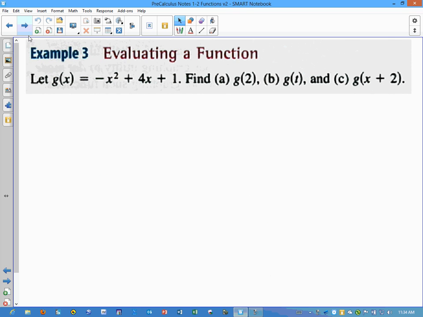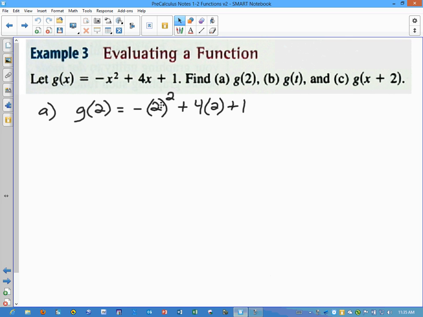All right, evaluating a function is very simple, but I'm going to give you some good habits to build. The first habit is always use the parentheses when you substitute in a value. Plugging in a number, always use the parentheses. So if we look at a, we want g of 2, is how we read this. In other words, what is the value of the function when the input is 2, the input is x? So you simply replace every x in the equation with a 2. But when you do that, you want to make sure that you use your parentheses.